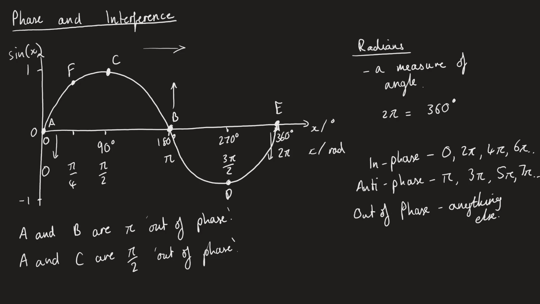So if we take, for example, A and C, the next thing that they're both going to do is move down. But when this moves down and gets to the bottom, this is going to move down and get to halfway. And when it's at halfway, when this one flips to start moving up again, this one is going to keep moving down. So they're out of phase because they're not exactly following the same motion. They will at some points follow the same motion, and at other points they won't. Okay, so this is a very key idea for you to wrap your head around.